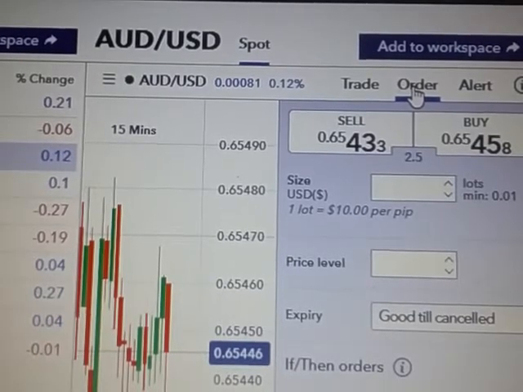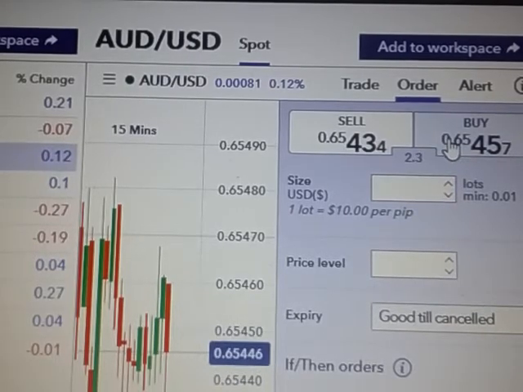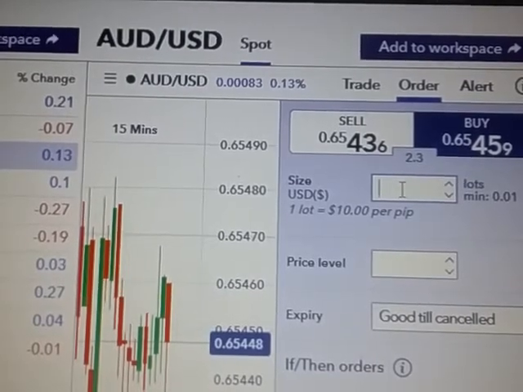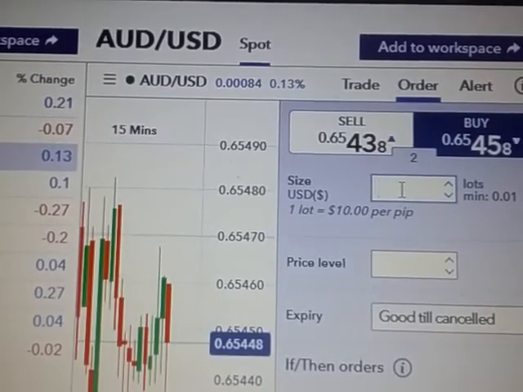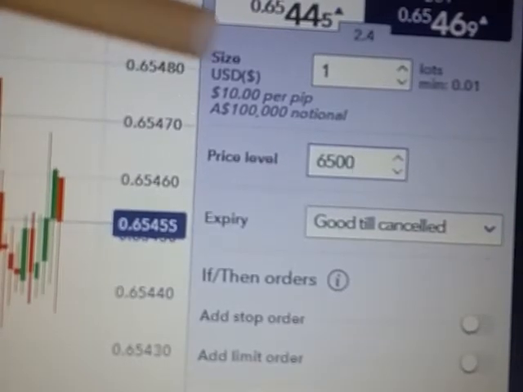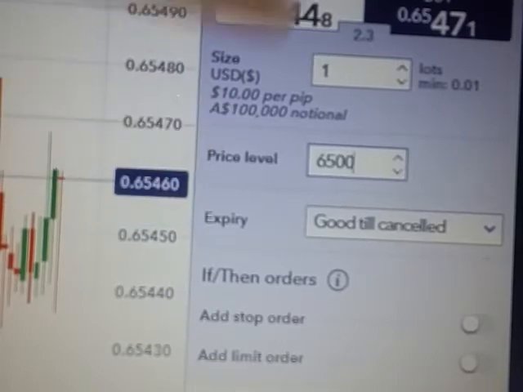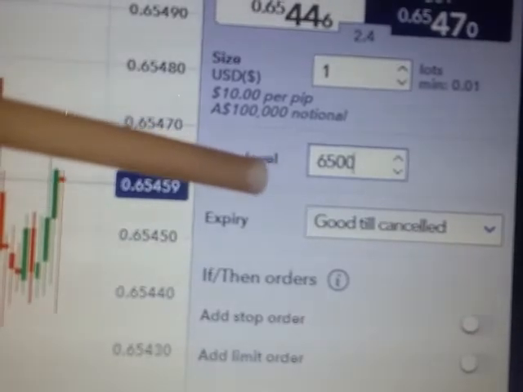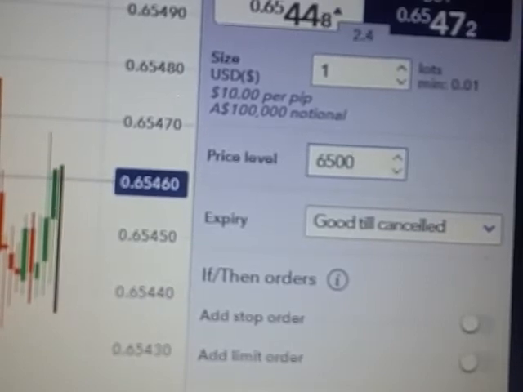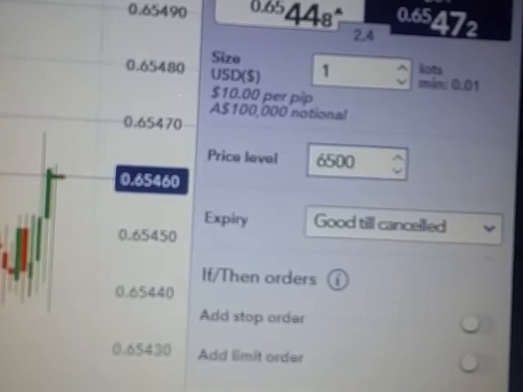So let us look at putting a bid. First of all, we want to buy it. Okay. Now we want to put in our amount. I might have to turn the camera off while I do this because of my tripod. I've put in a bid to buy. You click up in this corner where it says buy 6,500, and I'm going to just place the bid and do the stop and limit later. But this gives you a chance to get started with it.